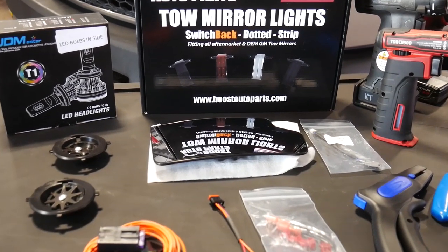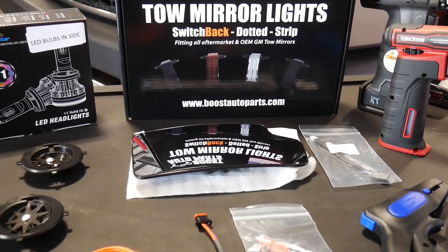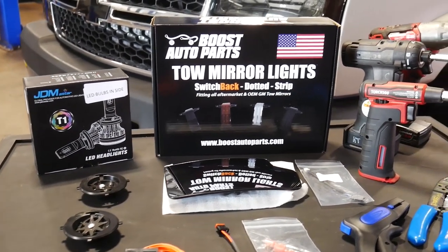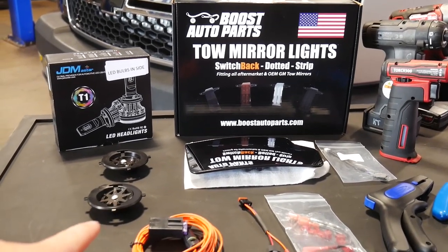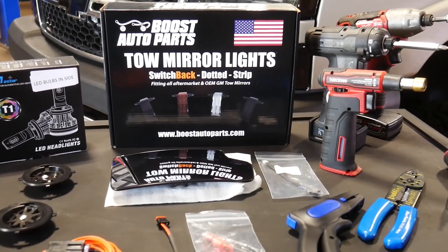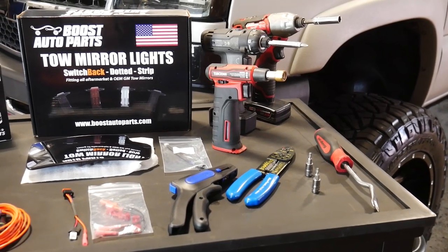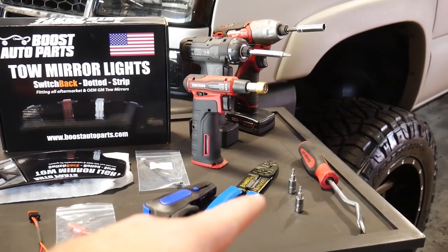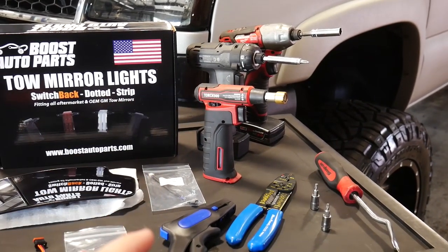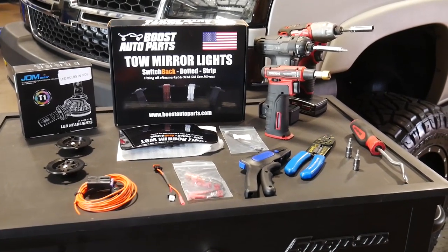One of the things I didn't notice at first is the lower mirrors on my Chinese mirrors had a different style bottom mirror — you kind of have to break the lower mirrors to be able to do that kind of job. Boost Auto Parts has come up with a solution for that issue when you use cheaper mirrors: they have a lower mirror adapter kit which comes with new mounting plates, and we also got the new style glass to go with those mounting plates. It's going to be a pretty easy install. We will have to pull the doors off to get the mirrors totally off the unit, but if you have these tools you should be able to do it. We've got wire strippers and crimpers, T15 and T20 sockets, a 10 millimeter socket, some trim tools for pulling off small panels, a regular Phillips screwdriver, and a torch for heat shrinking wiring.